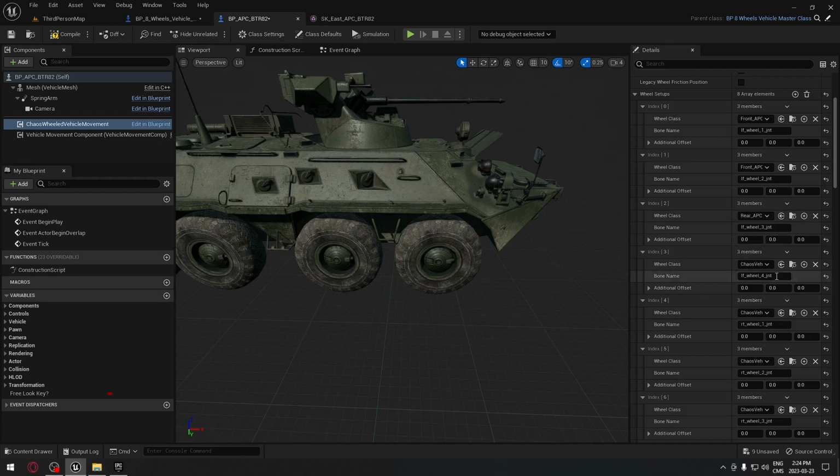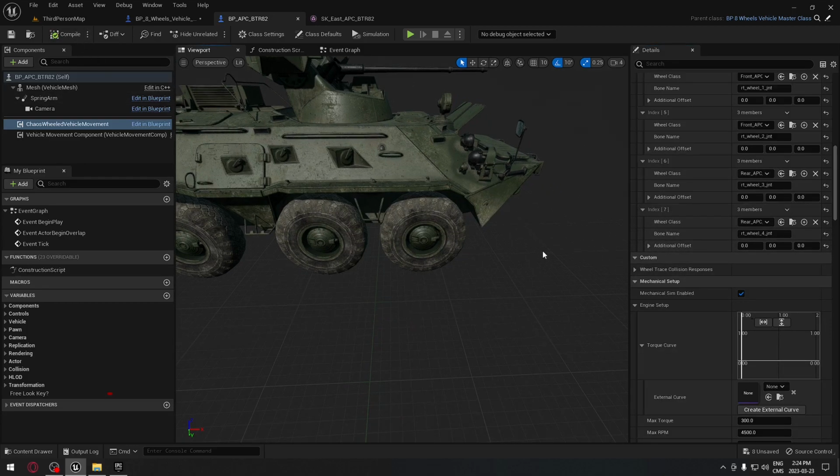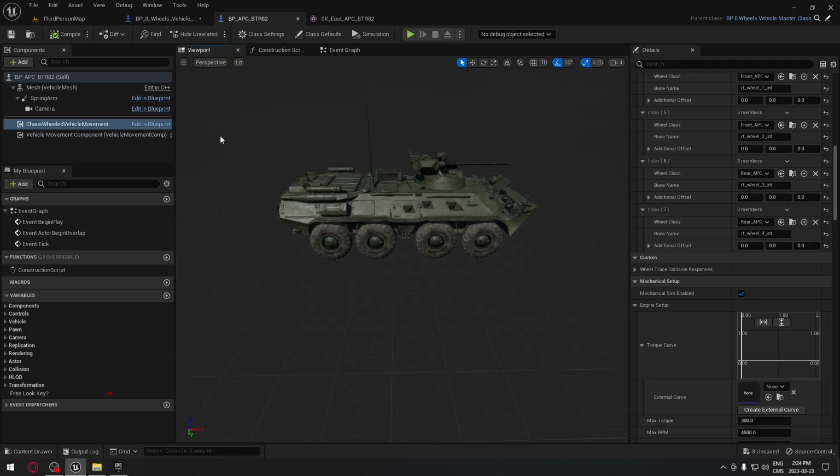So we're going to select the rear APC. Same thing with the next one. And the right side would be front, the 2 first one. And the 2 others will be our rear wheels. There we go. And now we can compile and save. So now we have all the wheels there for us.